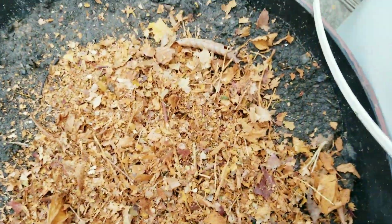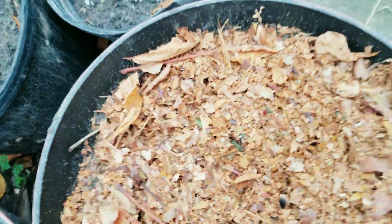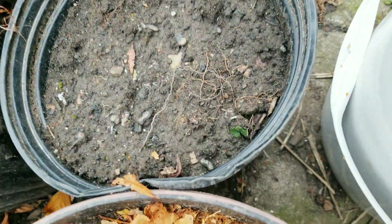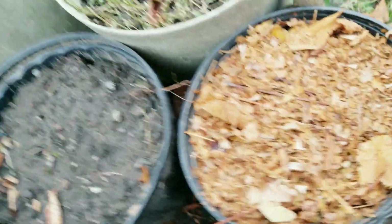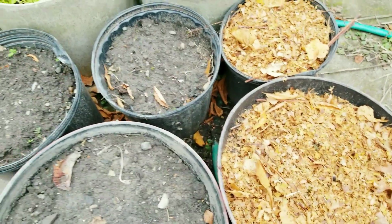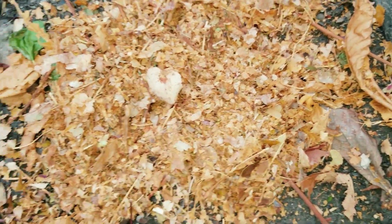Put some. Oh, there's a thing growing there. Okay, now I'm gonna cover them with my leaves mulch. Oh, these are beautiful, guys. Look at this. Love it, love it, love it. When springtime comes, all this will be rotten. This will disintegrate faster because I had them broken down. Beautiful. These are pure leaves, no dirt added.